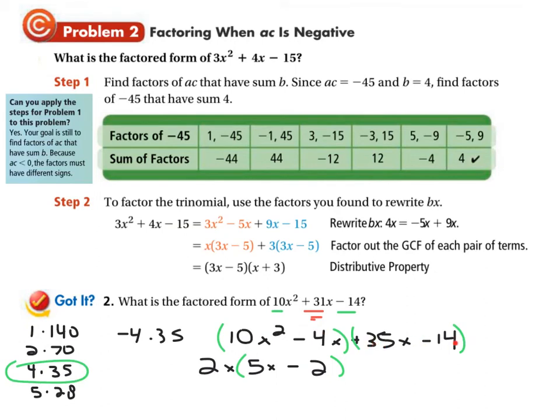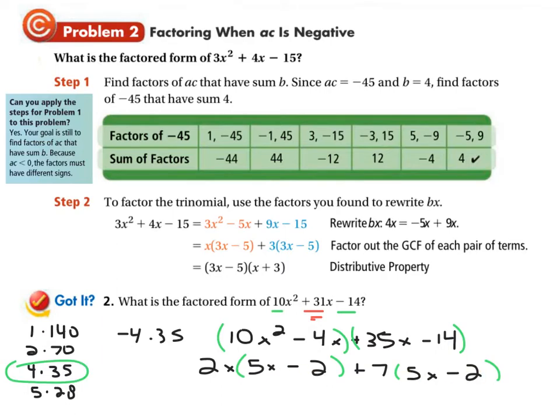Okay. Now, what can we factor out of here? Well, these are both multiples of 7. There's no x's in this one, so we can't get x's from both. So we can just pull out a 7. It's got to be a positive 7, because this leading number is positive, so we're going to keep that as positive. If we divide them both by 7, 35x divided by 7 is 5x, negative 14 divided by 7 is negative 2, and if we did it right, we get the same thing inside twice. We do, 5x minus 2.